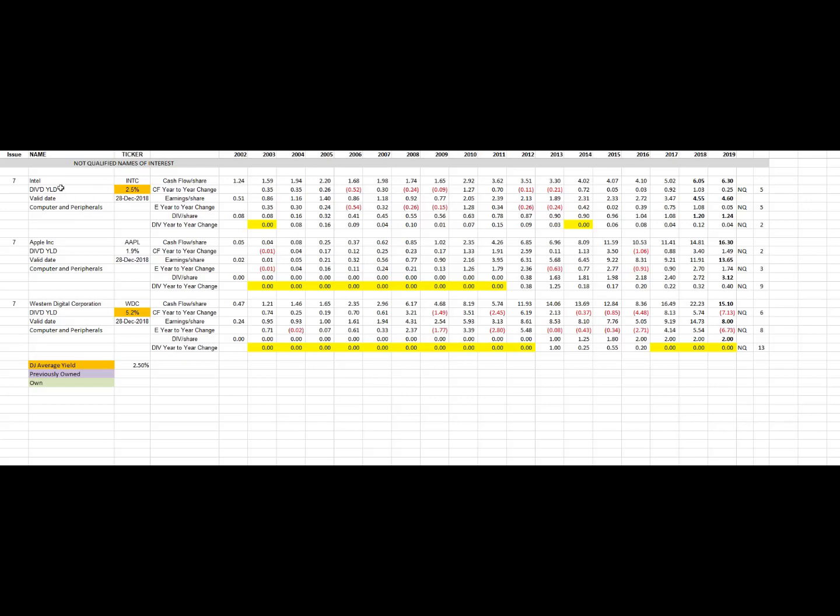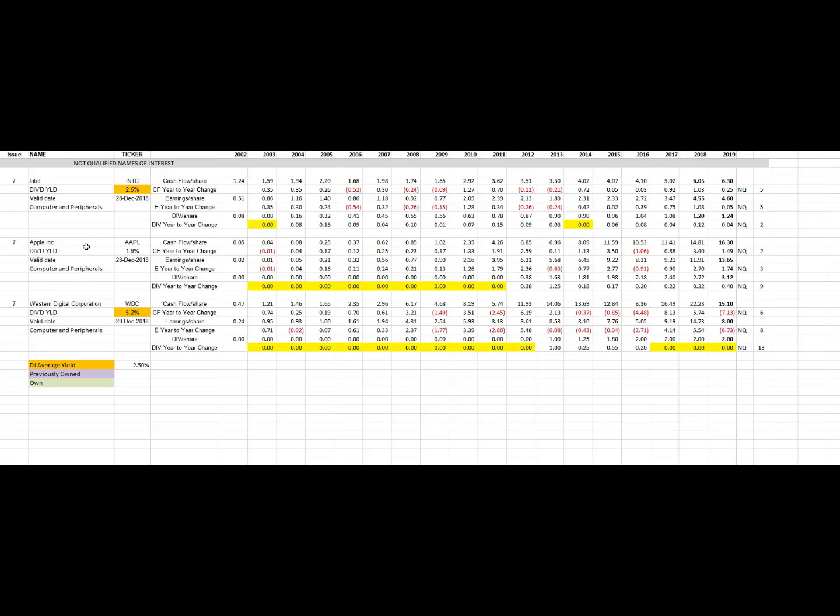But what's interesting about Intel is if you go over here to the right, you'll see that they're not qualified in dividends per share with number 2. So what that means is that they had 2 flat years. And if you look, their first flat year was going from '02 to '03. Now the reason why that's important to us is because in a year we will be looking at the 17-year period that starts in '03 and goes to 2020. So that means that Intel could become a Div 1 on our list. So we may want to start looking at Intel now.